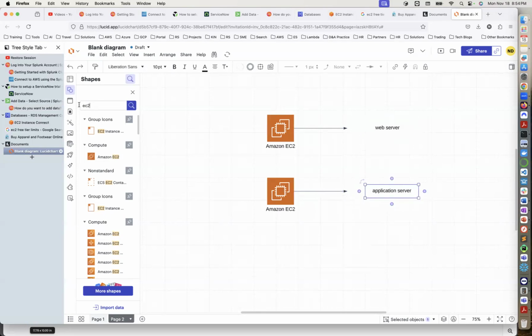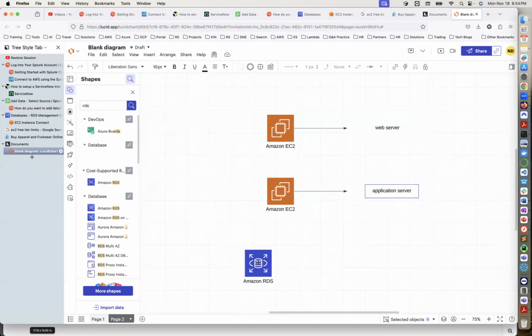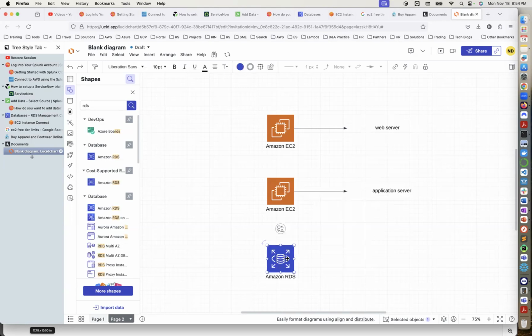And then you have RDS, the database, running your database server. As we know, this is a 3-tier web application, right? Because your web layer connects to the application, which connects to the database.